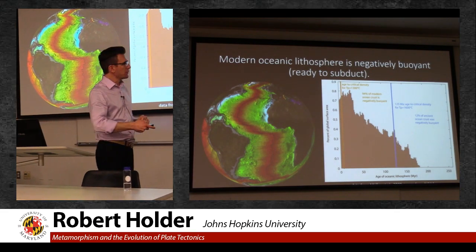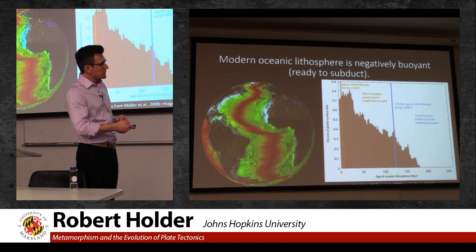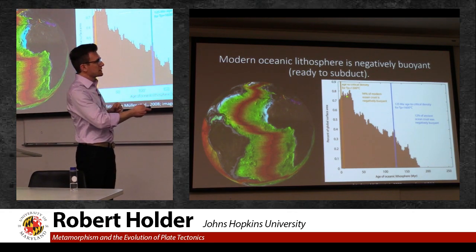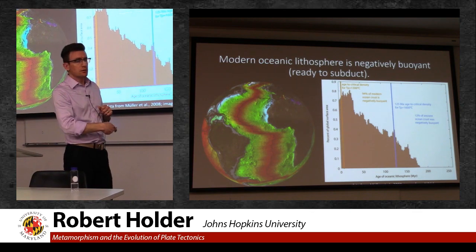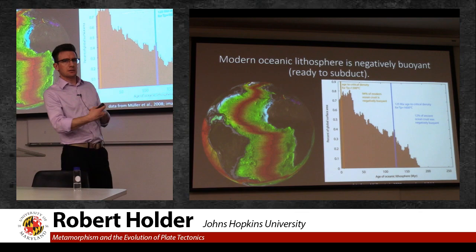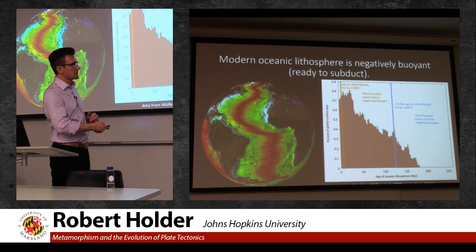So just to talk a bit about this a little more, on the modern Earth, we can look at the distribution of oceanic lithosphere around the globe. That's what this orange histogram is showing you. And then based on some theoretical calculations, we might see how long it would take from when that oceanic lithosphere formed at a mid-ocean ridge to when it became negatively buoyant. Almost all of the oceanic lithosphere on Earth is predicted to be ready to subduct. In other words, once the mechanical barrier to subduction is overcome, it should be subductible.